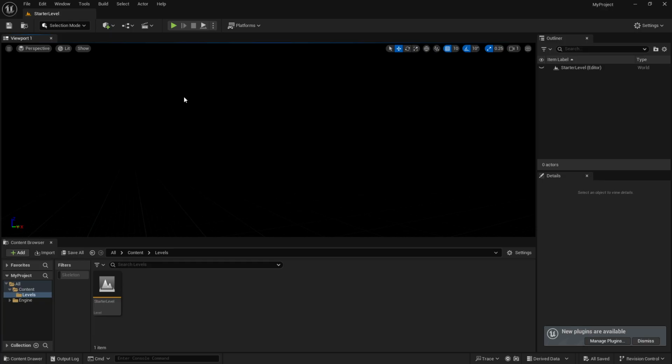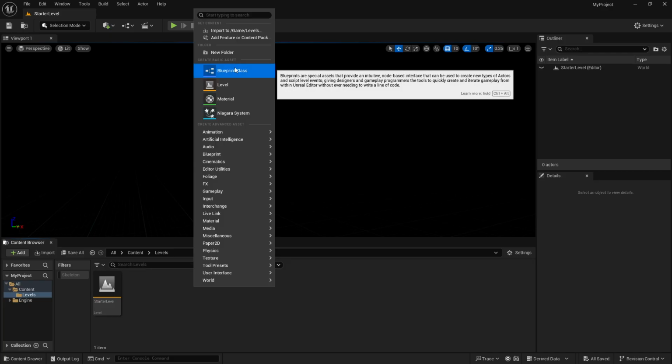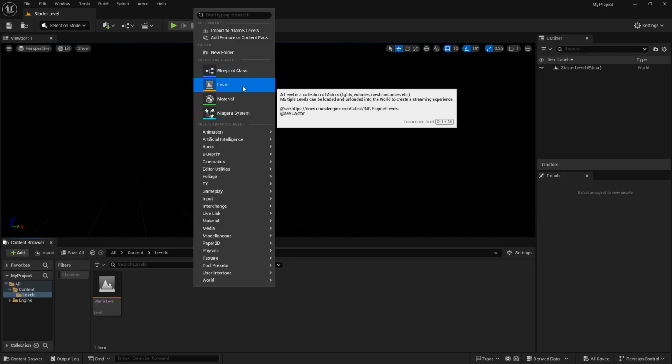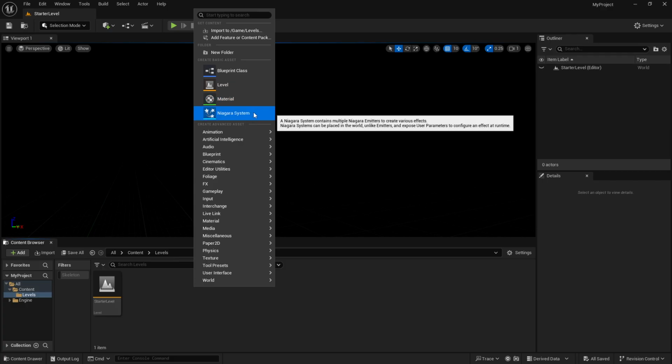Let's have a look at the different things we can add. If I right click in my content browser, the basic assets that I can add are a blueprint class, a level, a material, or Niagara, as some people call it. It's actually pronounced Niagara. Niagara is a system for visual effects.